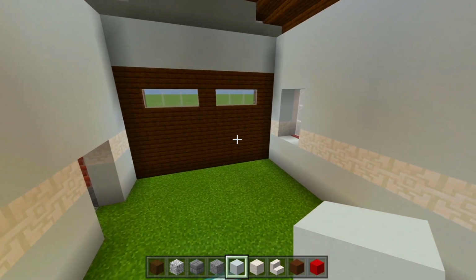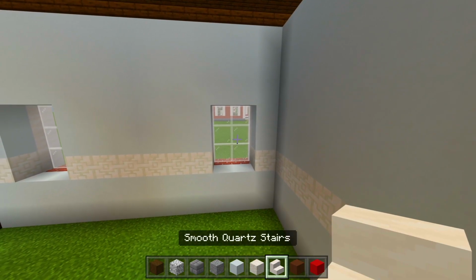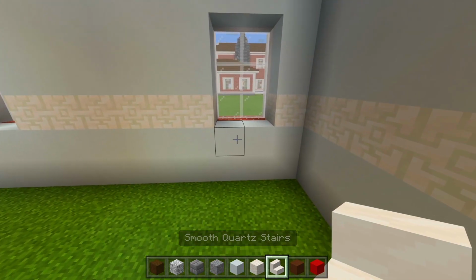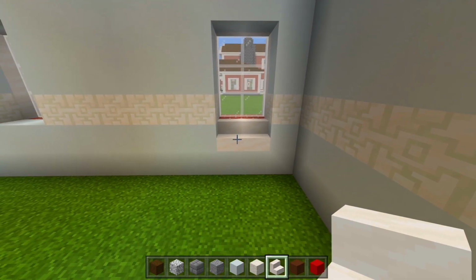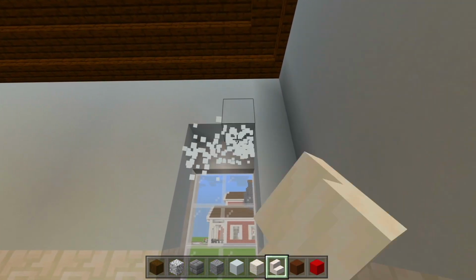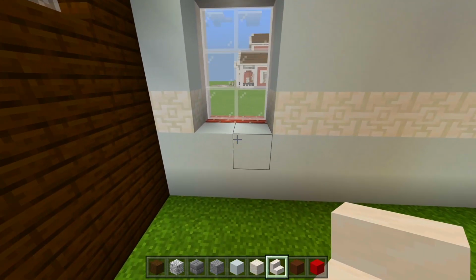Now there's a few little extra features I want to add, so I'll look at these windows, make sure you have your smooth quartz stairs, and a little stuff that I just like to do is just have some quartz stairs facing up, below the window, and then upside down above it. Just adds a little bit extra to it. So I'll do the same here.